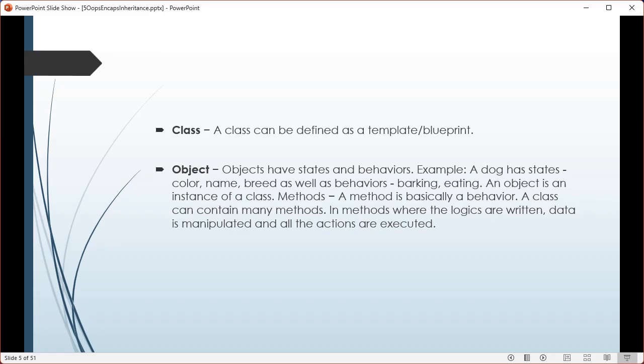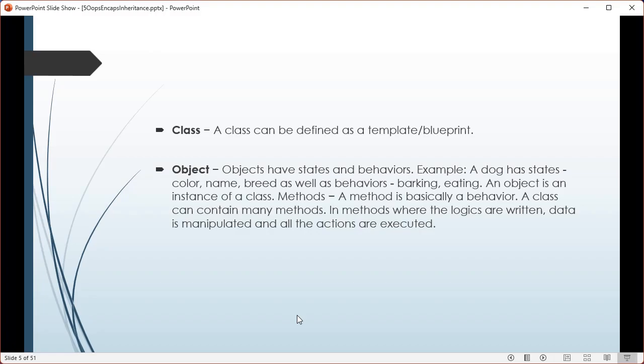If we implement this type of object-oriented programming in our project or program, it simplifies the development and maintenance with the help of some concepts like class, object, encapsulation, inheritance, polymorphism, data abstraction. So in this session we will discuss about only what is class and what is object and what is encapsulation. So class is defined as a template or blueprint from which only we can create the object.